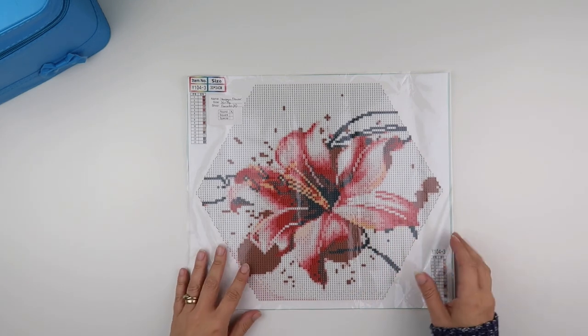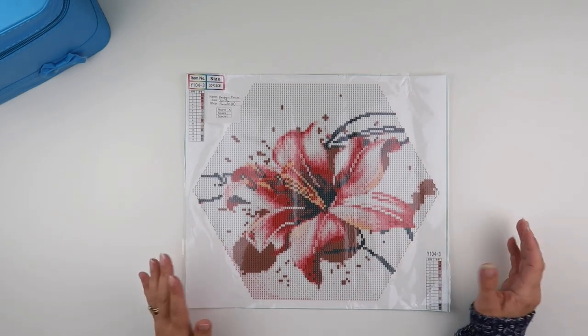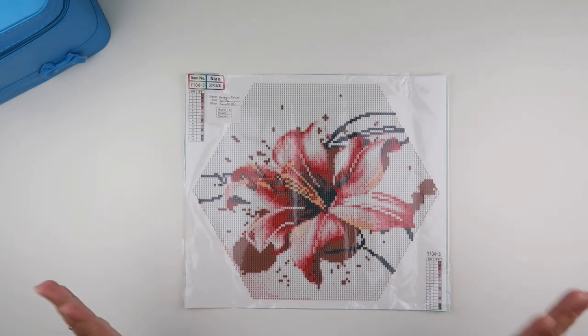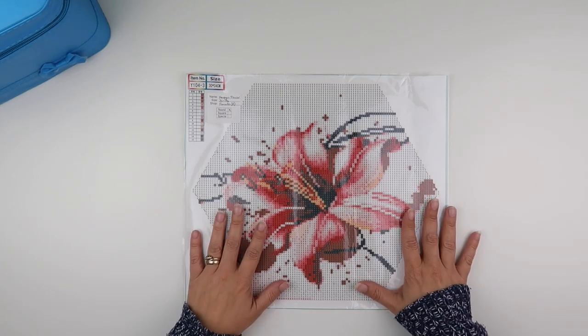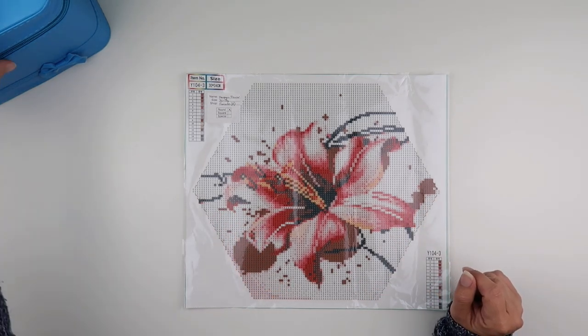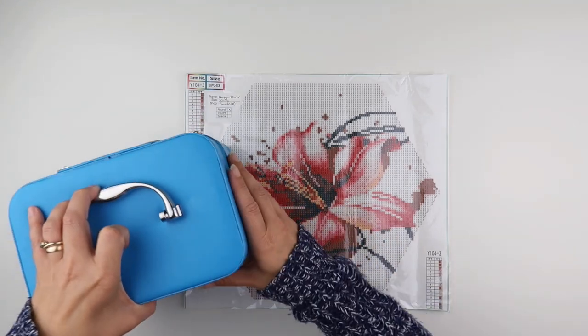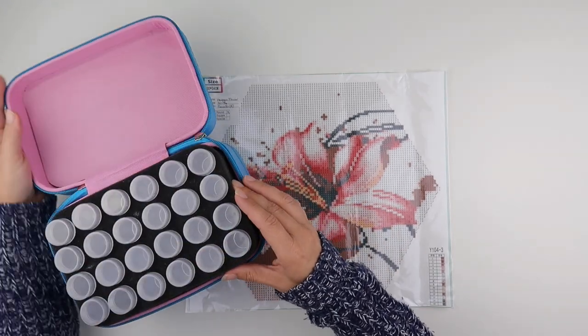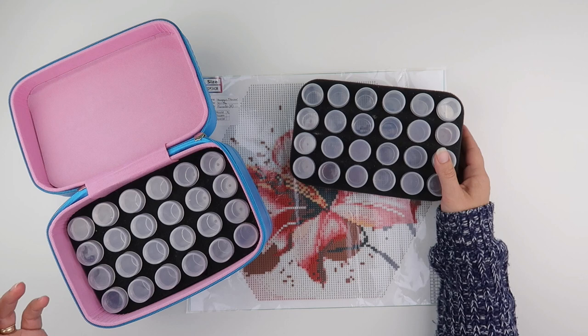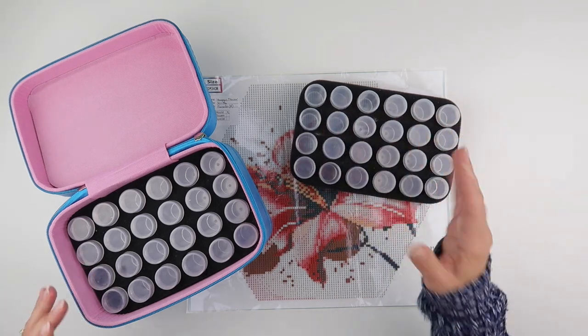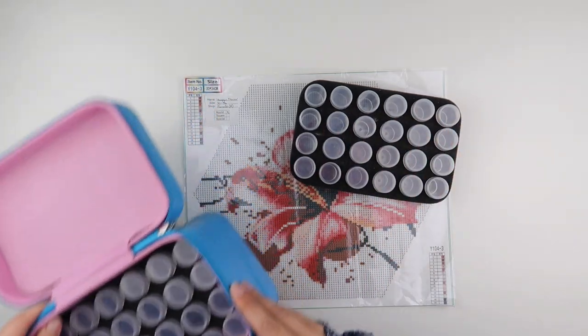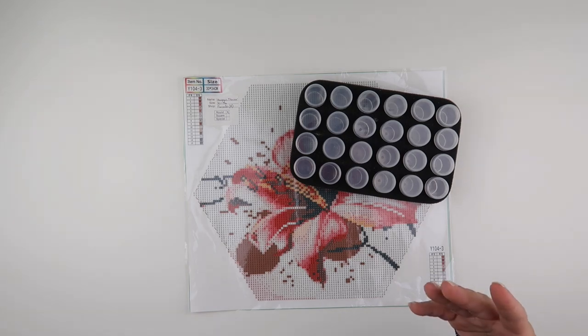Hi and welcome to my channel. It's Rebecca, also known as 4kidsat147, and I'm going to set up a diamond painting today. I'm actually going to set up a few in this storage, but what I'm going to do is set up one at a time on a row and then use those for my next few projects.